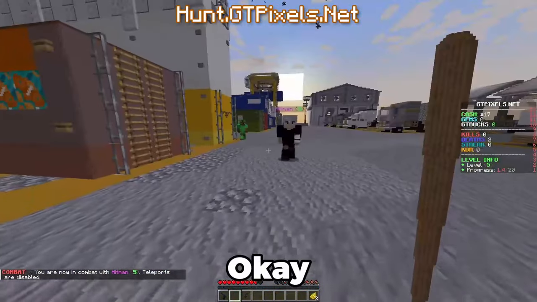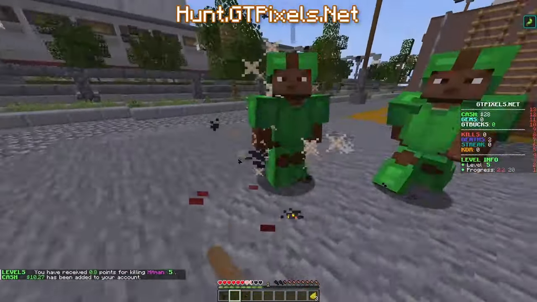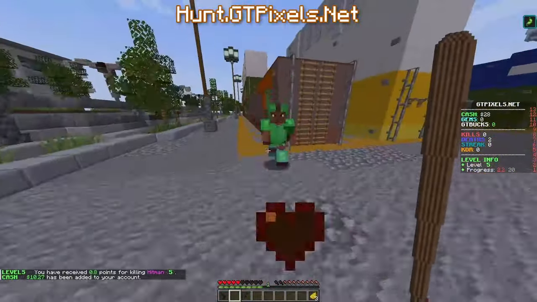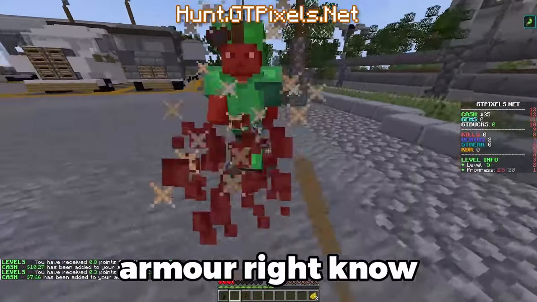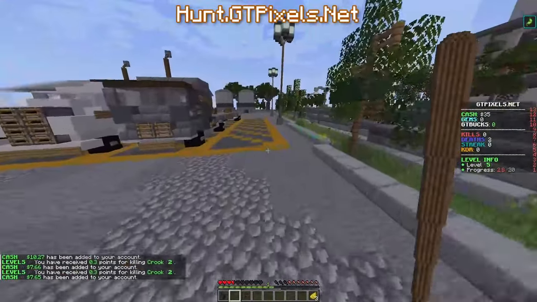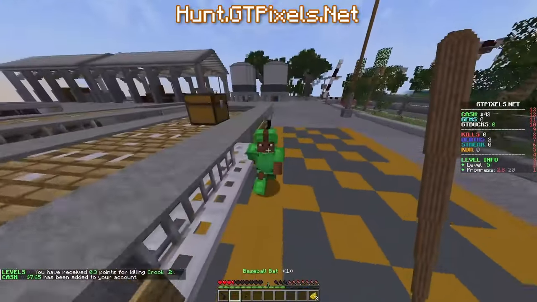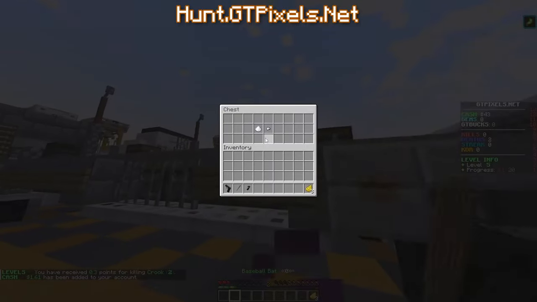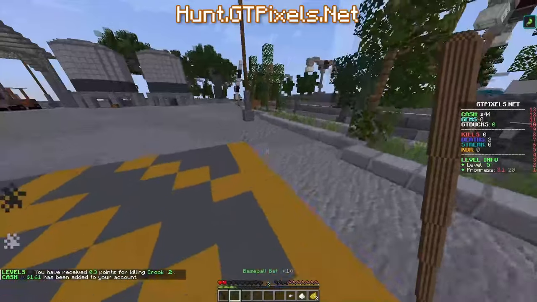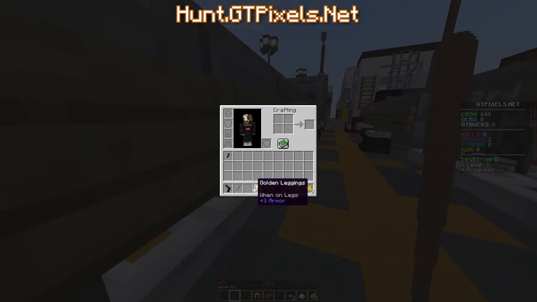Boom, got him. When you kill a hitman, I'm pretty sure just another one spawns, but the higher the level they are, the more money you get. I do not have any money, I mean any armor right now, so I'm gonna need to go looting in chests to find some. This is beautiful, there's stuff in these chests here. I'm so low. No! Okay, I'm fine. I'll take that.